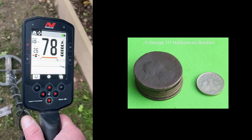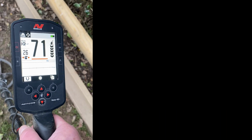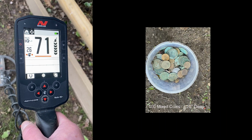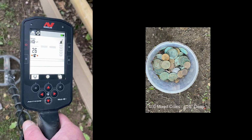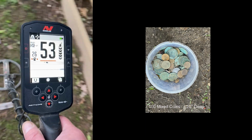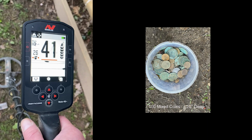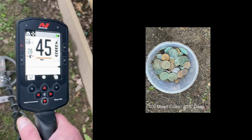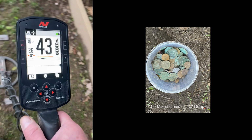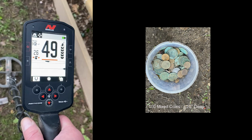But if you came at it from that direction when you get it. Next one is 100 mixed coins, all different conductivities, 20 inches deep in a pot. Again, you can tell it's a nice deep signal, although there's a bit of iron coming through on the screen, but of course we should always use our ears and not take a fantastic amount of notice of the screen. It does help on occasions.